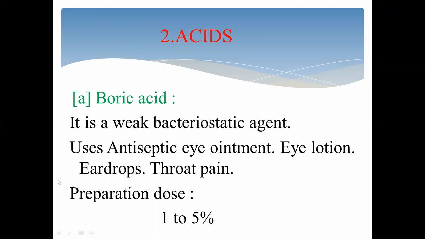So throat paints are preparations used to remove the pain and irritation of the throat, to decrease swelling or sore throat, to reduce this pain. In all these formulations, eye lotion, ear drop, eye ointment, and throat paint, these antiseptics are used. Then the preparation dose is 1 to 5%.